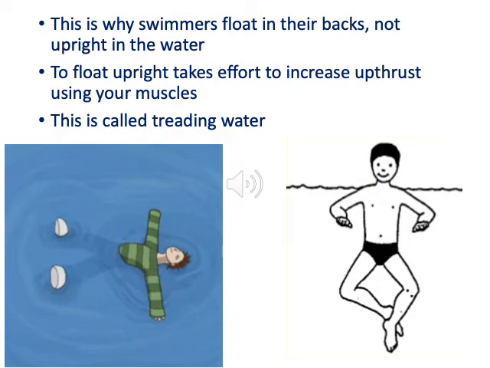When you go to the swimming pool, if you lie on your back, you'll find that you are floating, because what you have done is increase the surface area of your body in contact with the water, so there's more upthrust, okay? So there's more water pushing on you. However, if you decide to stand in water, what you find is, because you're vertical, you start to sink. There's less surface area for water to push up on, so there's less upthrust.